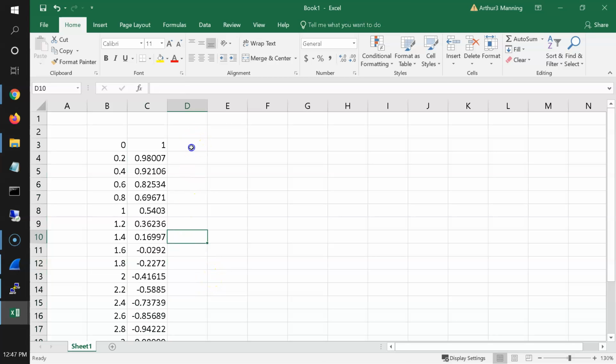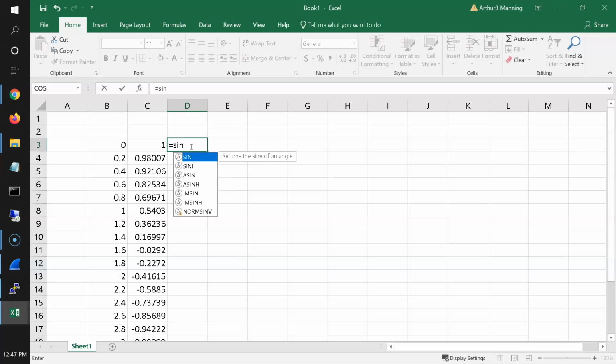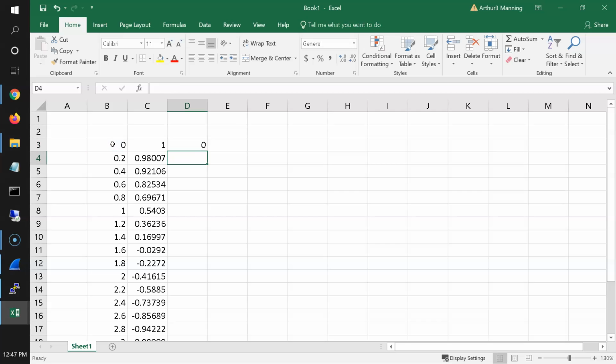Now let's do a similar thing. This time, since the wonderful memories of trigonometry have come back to my mind, I'm going to do equal, now we don't like this in Bible college, but this is a valid function in math, sin, also known as sine, have that same number over there in column B. I always knew math was sinful. Yeah, sinful. Trigonometry is especially sinful.